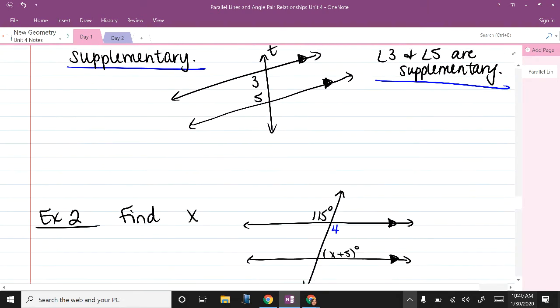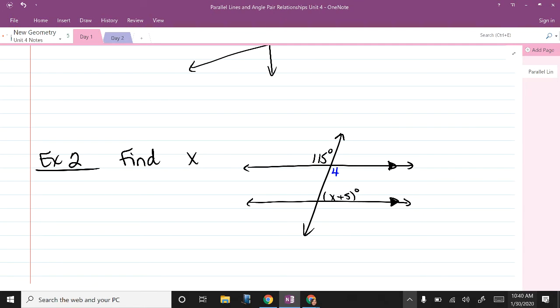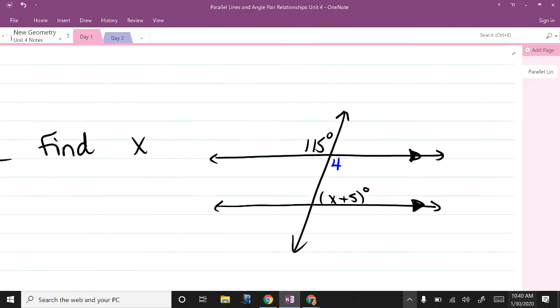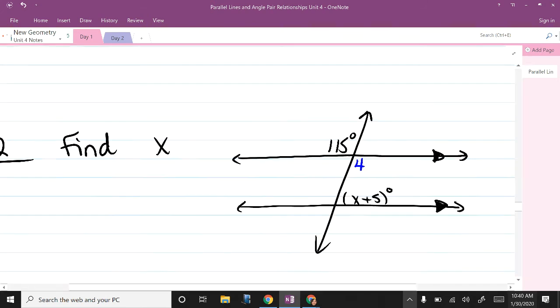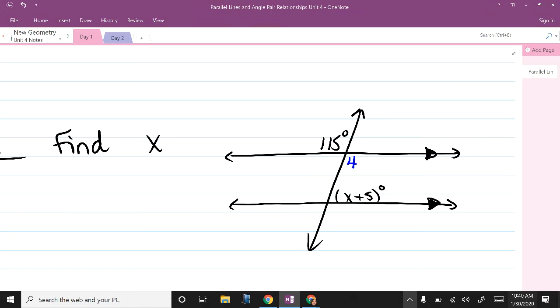So now we get to work some problems. So get your notebook paper out. We're going to do some examples. Draw this picture. Can y'all see it? That's one good thing about this touch screen, I can zoom when I want to. Here's an example. Are those lines parallel? Yes, they have the extra little arrows on them telling you that they are parallel.